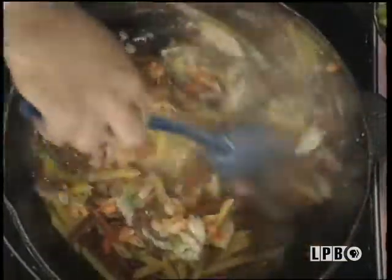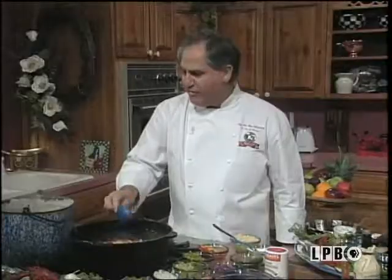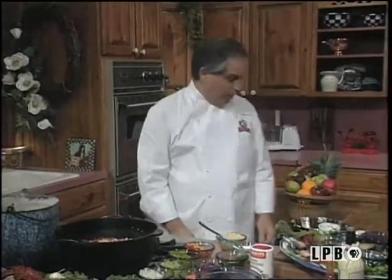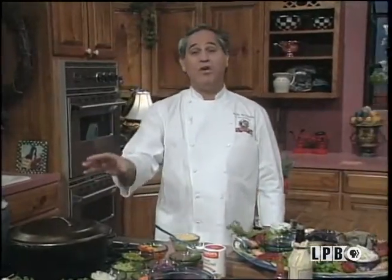Is this gorgeous or what, y'all? Just take a look in this pot. This is absolutely beautiful. And then you put a lid on top of it. Let the pasta cook and absorb all of that wonderful flavor. It's gonna be just magnificent. You wanna turn the fire to low. Put a cover on top of that pot, just as you would if you're cooking rice. Let it cook for about 35 to 45 minutes.